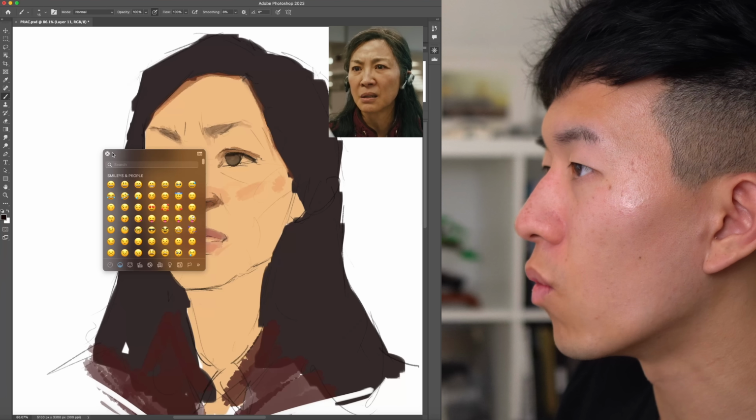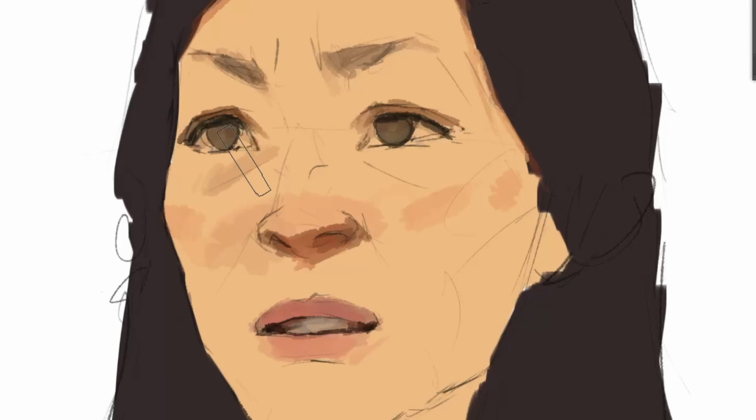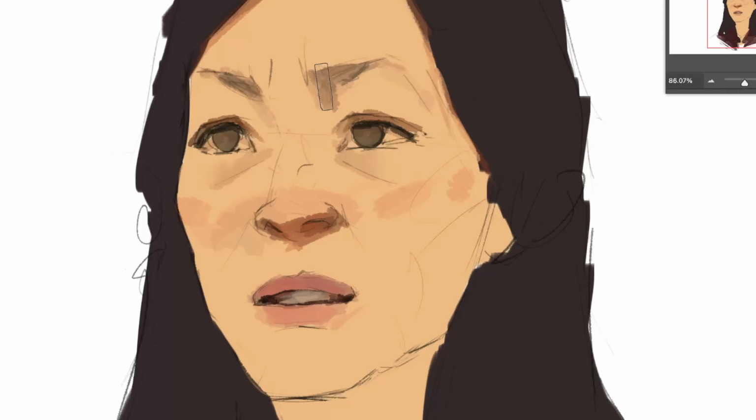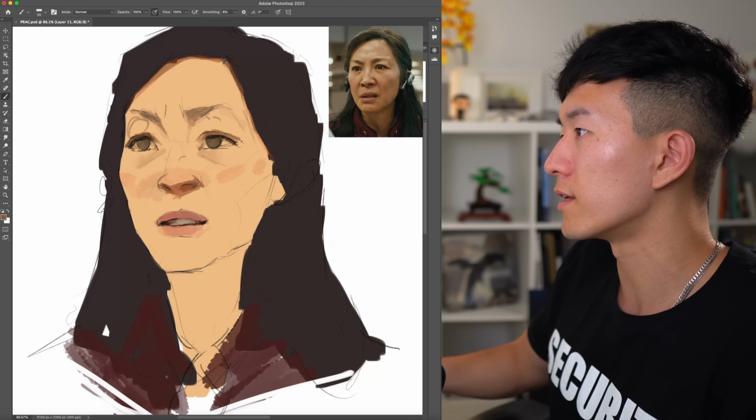Ooh, that looks good. Shadows under the eyes for the eye bags. Again, eye bags are something that I'm not used to drawing on my characters. On people who are not East Asians, you might get more of a shadow that comes down and covers the entire underside of the brows, so there's more of a protrusion there. On East Asian people, you're gonna get more of a bulge up here on the upper lid.